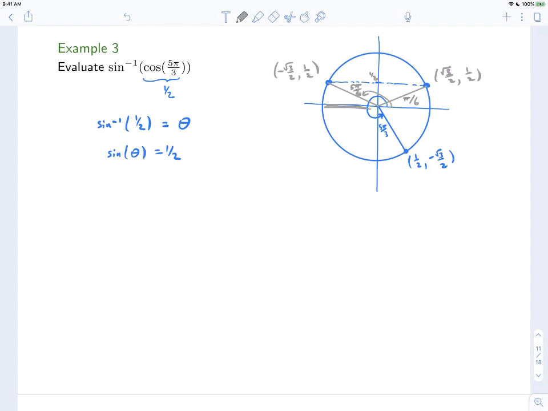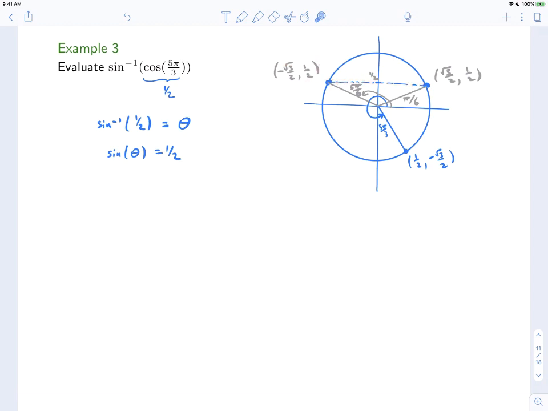because this is 6 pi over 6, and 6 pi over 6 is pi. Since the reference angle is pi over 6, then 6 pi over 6 minus 1 pi over 6 is 5 pi over 6. Anyway, our objective is to find an angle theta so that sine of theta is equal to 1/2. That means the y-coordinate is 1/2. Both of these will do that because they both have y-coordinate 1/2.